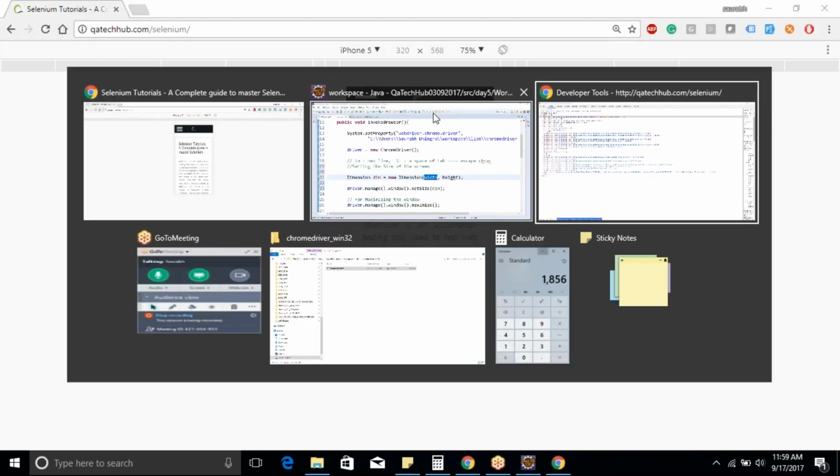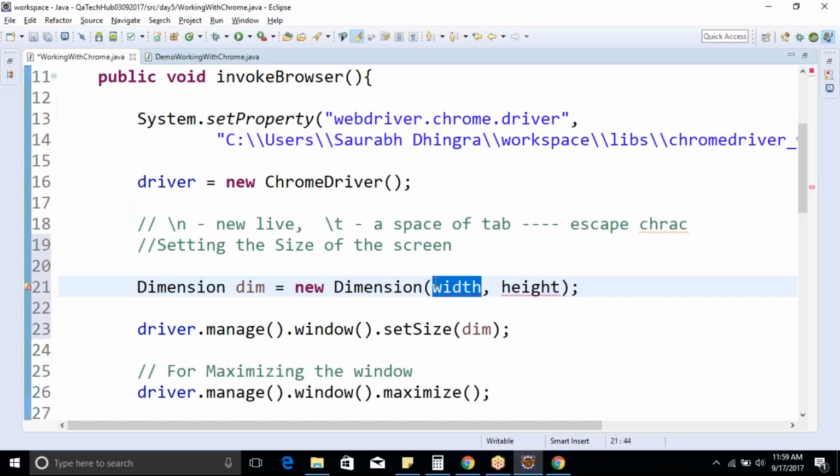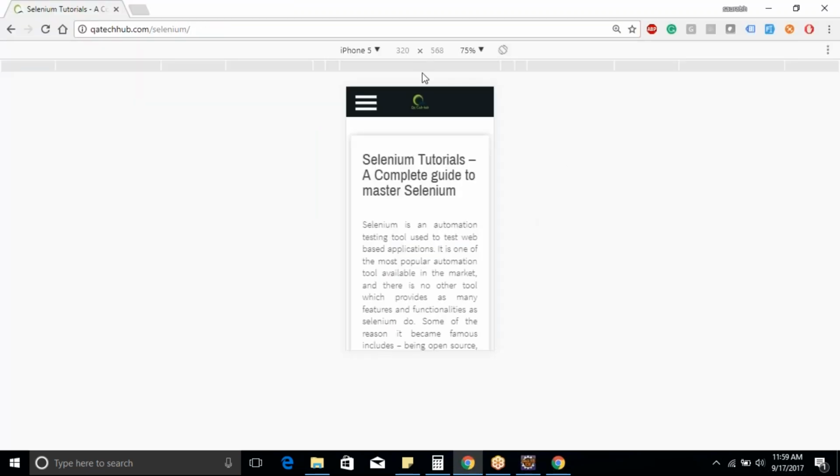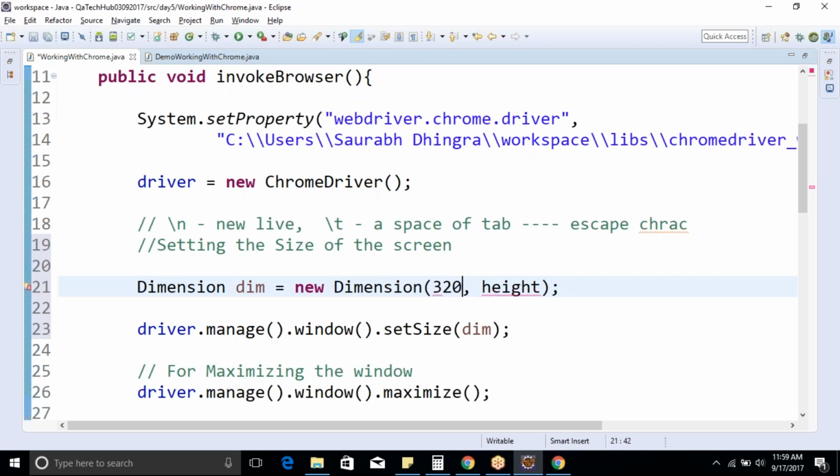Width is the horizontal axis, and height is the vertical axis. So here width is 320 and height is 568. So the variable dim will get invoked with this size, and if you pass this variable here, your window size will be whatever you pass here. Similarly, you can create another variable.